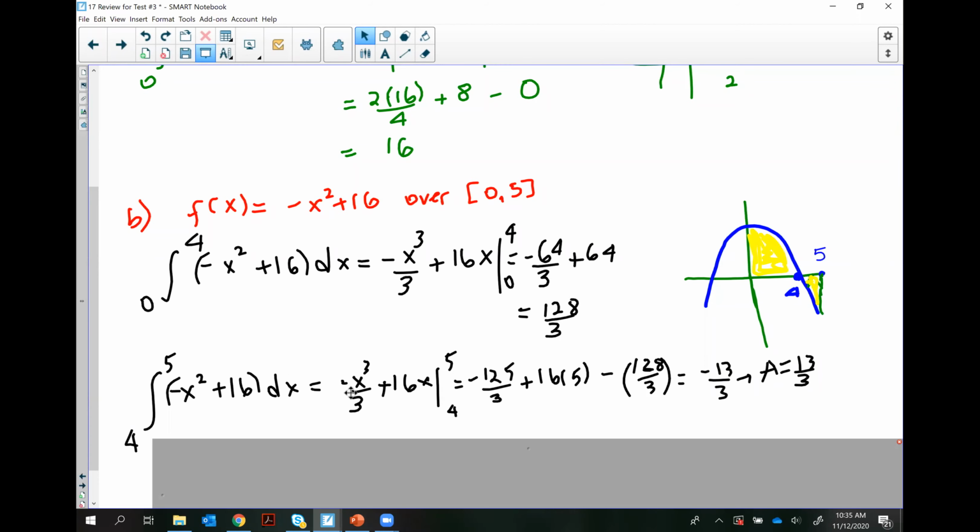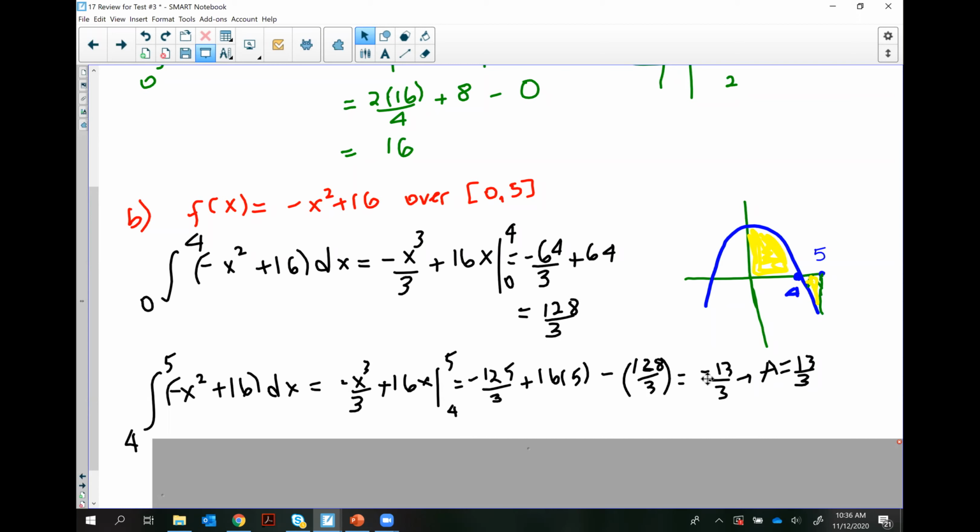Plug the upper limit in for x, so 5 and 5 here. So we just simplify all of that. It shouldn't surprise us. We'll get a negative. Indeed, okay, some of you are working on it. A few of you got negative 13 over 3. Okay, I'm going to wait for a moment to make sure that you agree with negative 13 over 3.